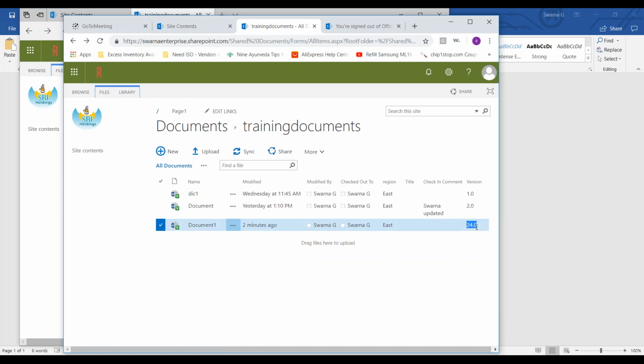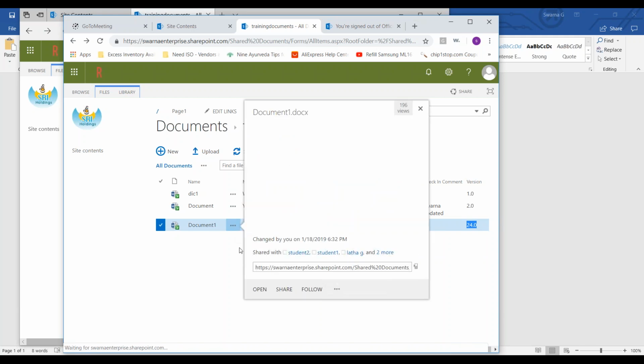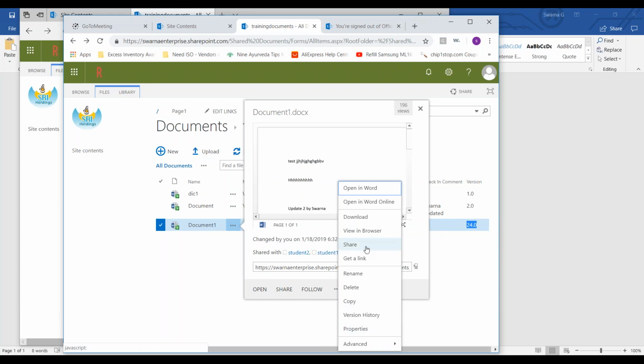This is about versioning and checkout and check-in of documents. I already explained about checkout and check-in. Once you check out, the document is locked by you, and no other people can edit it. I already explained in another class about check-in and check-out with two users, user 1 and user 2, and interacting between the two users.